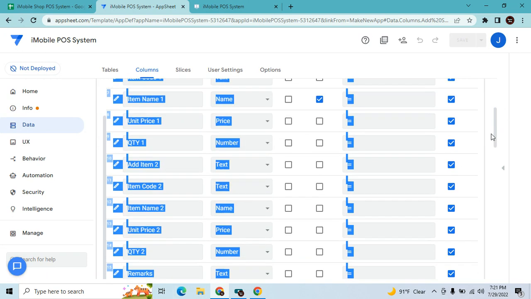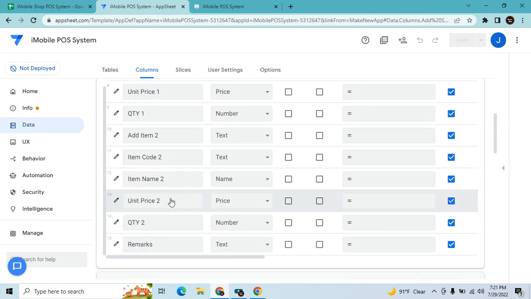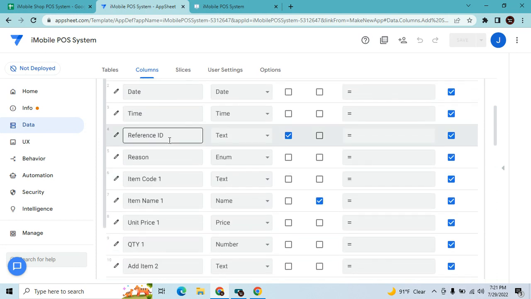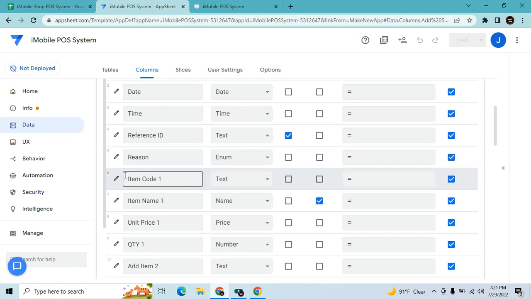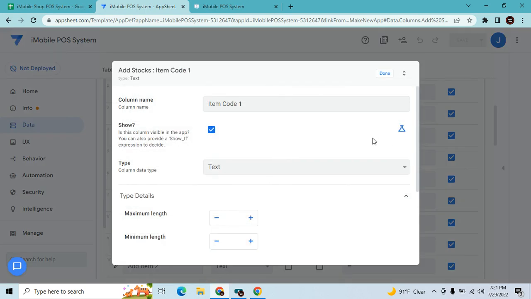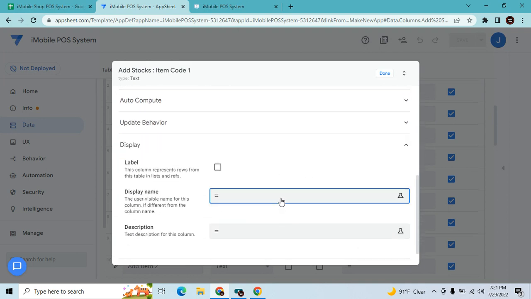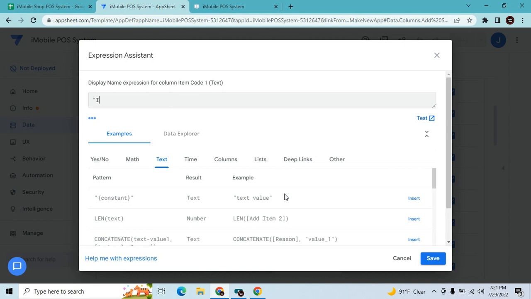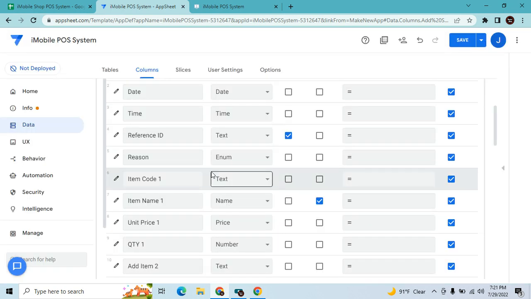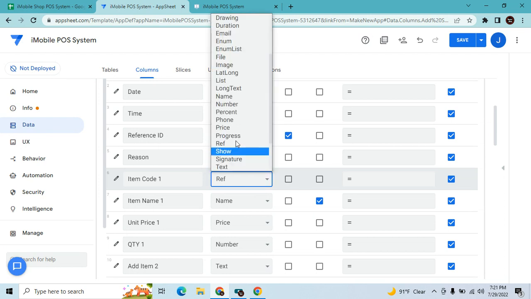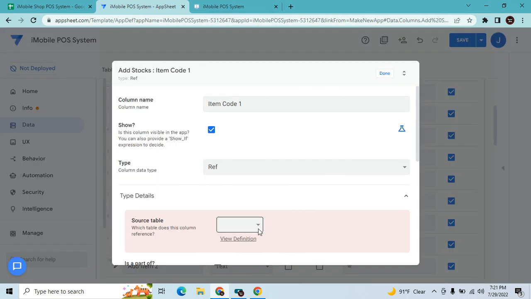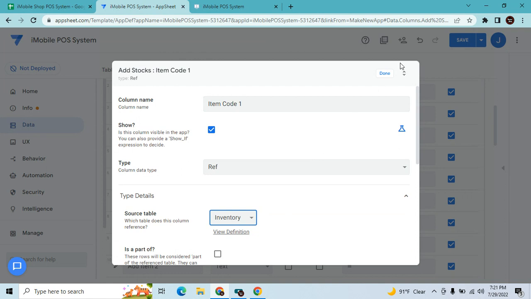Okay. So here in add stocks, where are we? Okay. So here in add stocks, reason. So item code, I'm gonna display name. So this is item code, and I'm gonna keep it as ref.